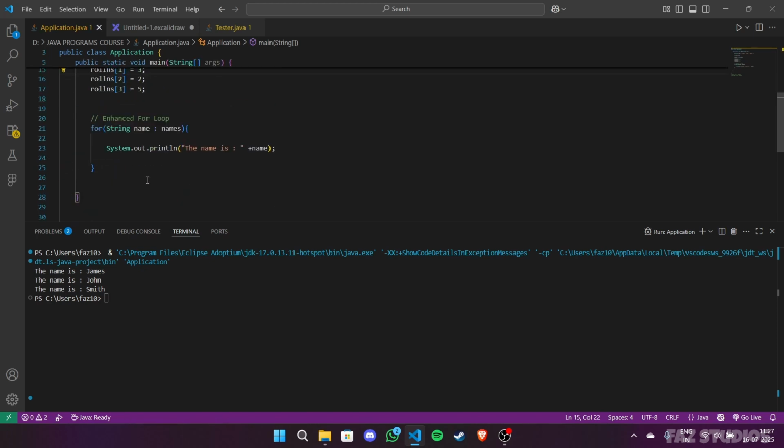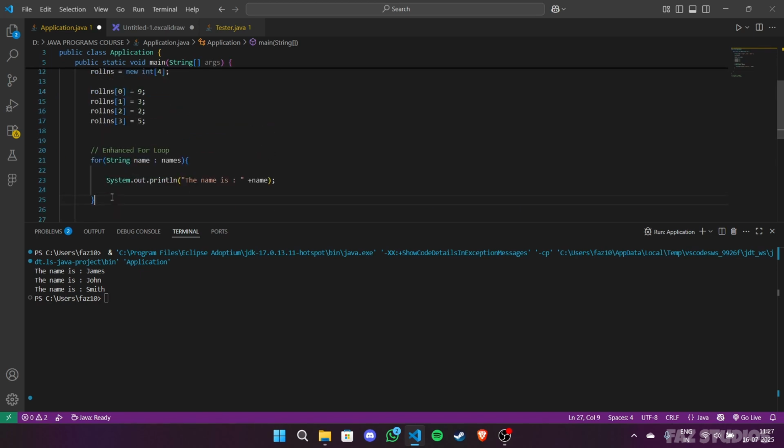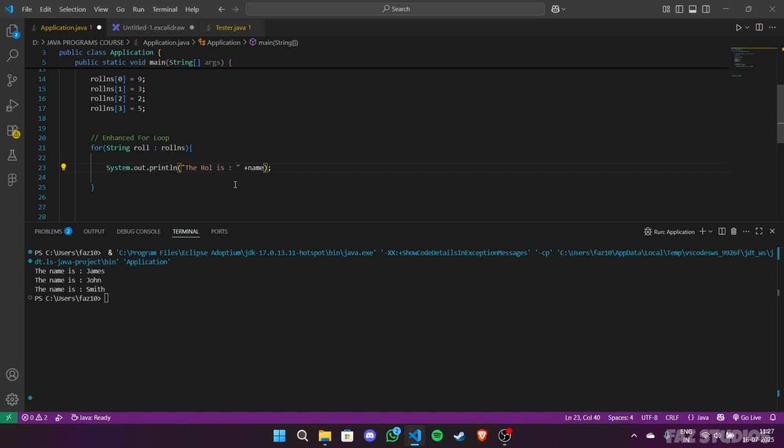Now again, if I use an enhanced for loop to print this, I'll just change this for loop to rollNs. Now I'm trying to print the roll number, so let's just change the output to roll, and I'll change here again roll.